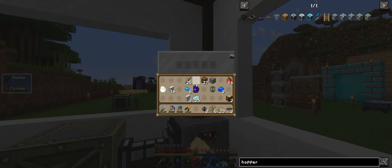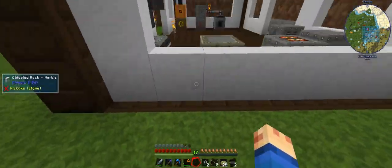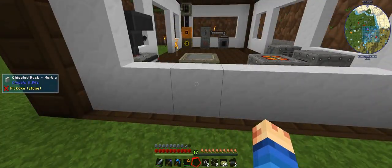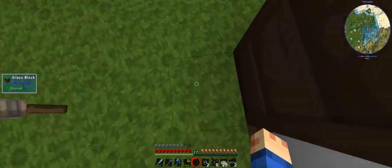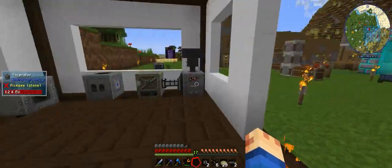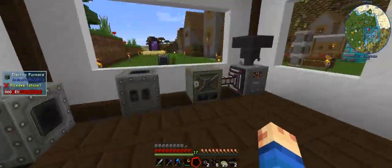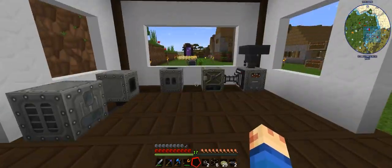So that will feed that. I should have grabbed another lot into there. Then what I might do is transfer node out and then around to here, and then I don't have to run inside to get it. It'll be all sitting nice in a storage crate there. I think I might do it that way until I get a storage drawers wall set up and so forth and so on. Now I need to do tin plates into the tin something or other.